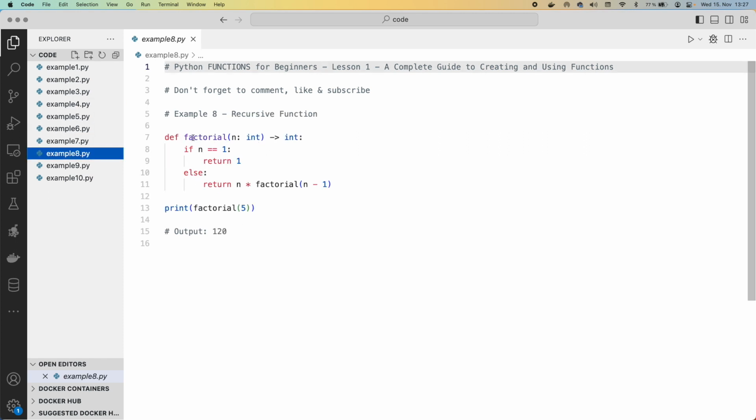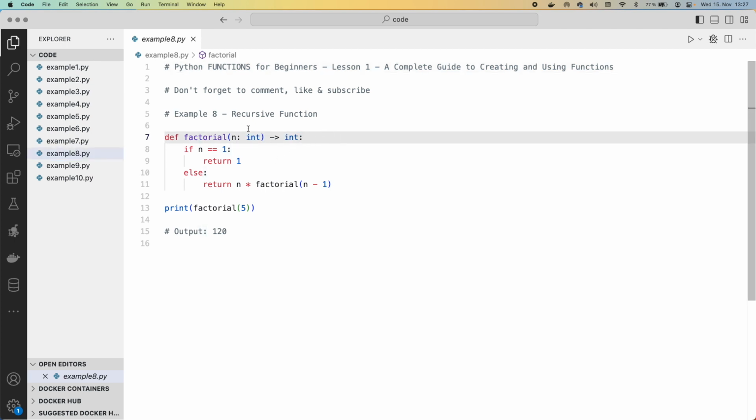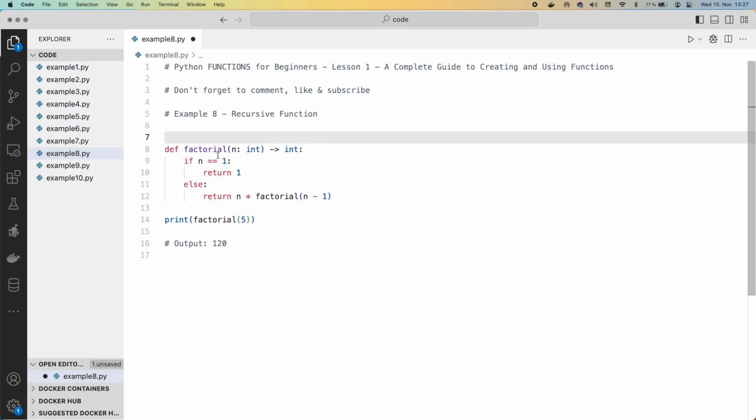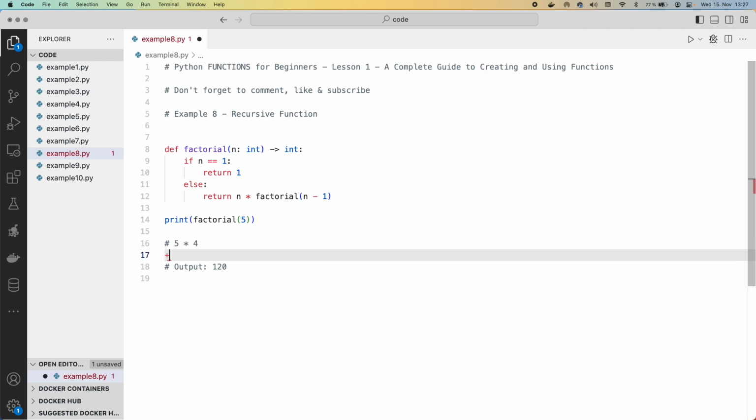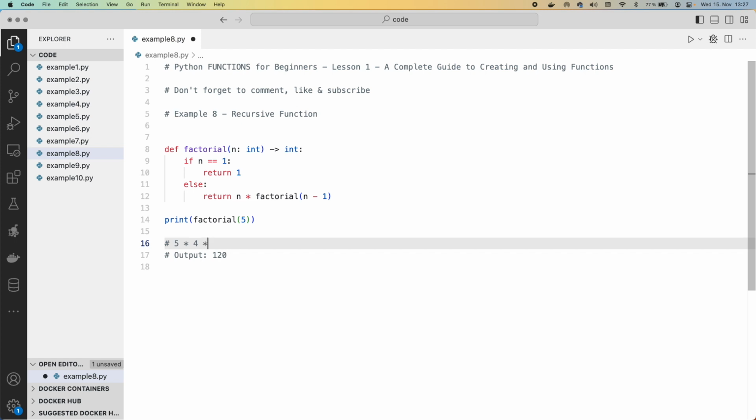Now, just to define the factorial function that takes an integer and returns an integer. And this is then a recursive function, right? Because you can see here that if n is equal to 1, then just return 1, because there's no other numbers that we have to do on a factorial, all right? And let's just say that we are on 5 here. So just for people that don't know what a factorial is, it's perfectly fine. A factorial is going to be this and this, okay? So it's going to be 5 times 4 times 3 times 2 times 1.